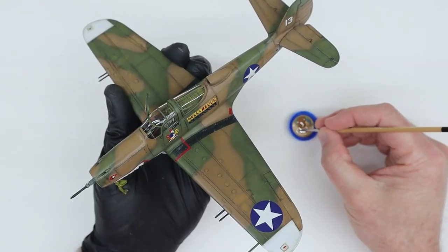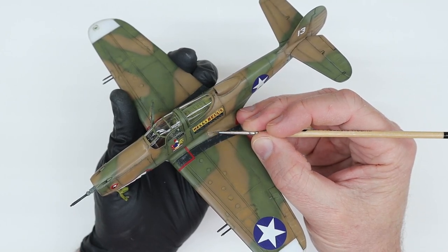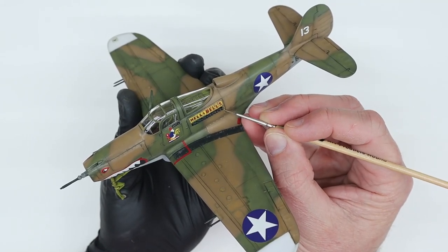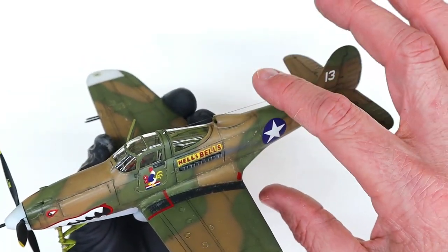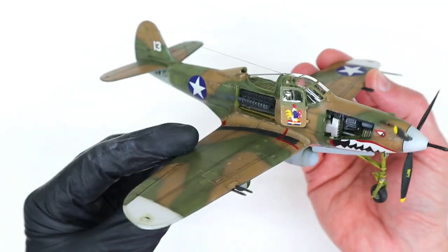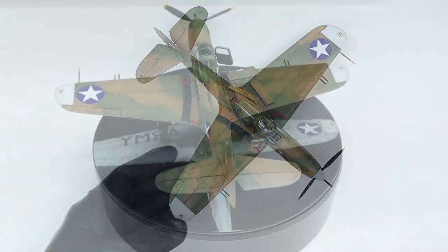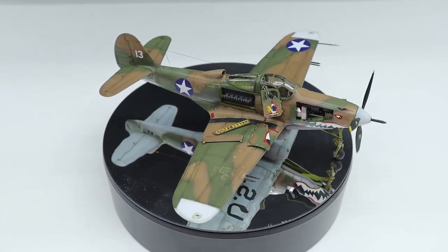To add a little more wear and chipping effects around some of those panels on the fuselage and wings, I mix up a thin and lighter shade of the base earth and green colors and apply this randomly using a thin brush to various panels around rivets and along areas that would have likely seen a lot of traffic due to access or routine maintenance. I used easy line to make the antenna — it's a great product since it's very flexible and stretchy, so you don't have to worry about damaging it if you accidentally push it while handling the model. I attach each end using a small drop of super glue with a stretch sprue applicator. Finally, I painted and installed the wing machine guns and pitot tube to finish out this blast from the past build.